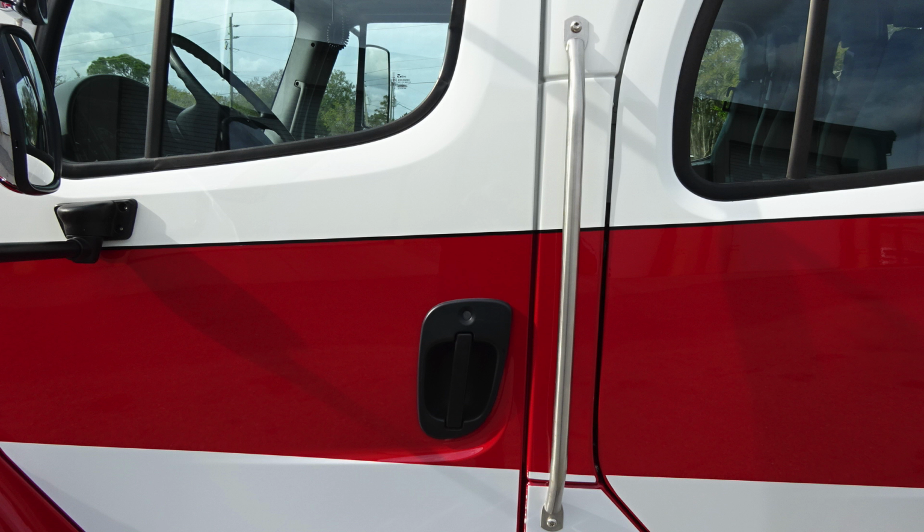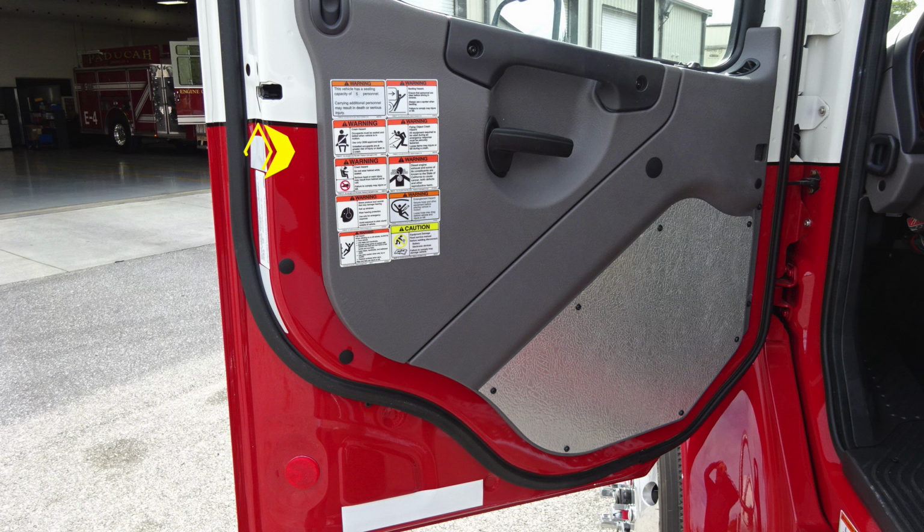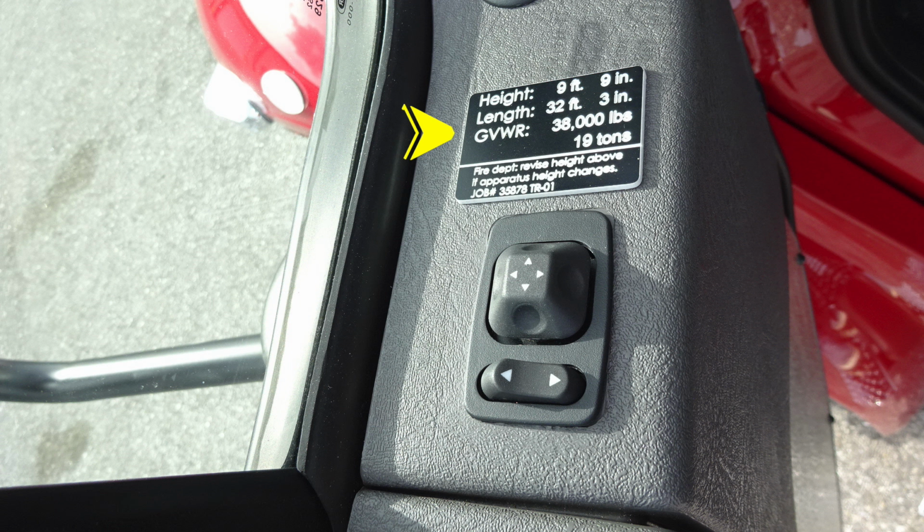Let's go ahead and move inside the driver's door, where you'll find affixed to the driver door panel all of our safety and warning placards. As we move up onto the top of the window sill area, you'll find 2 items. First, let's start with the placard indicating the height, length, and gross vehicle weight rating, and then also window controls for your mirrors.